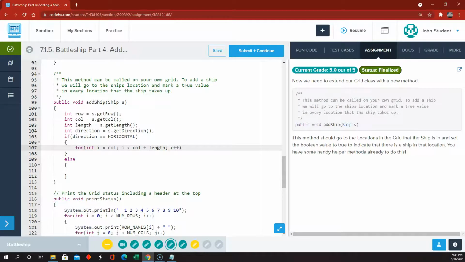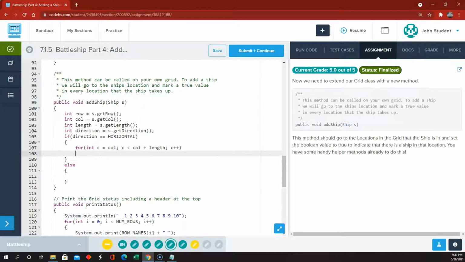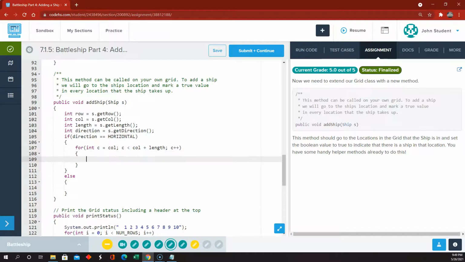Maybe I can call this C instead of I. Okay. So I want to start off in the column where the ship is located, and then I want to move across to other columns depending on the length of the ship.